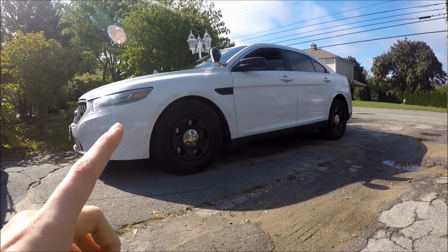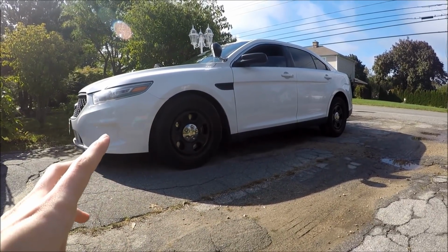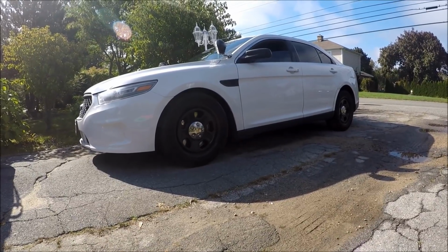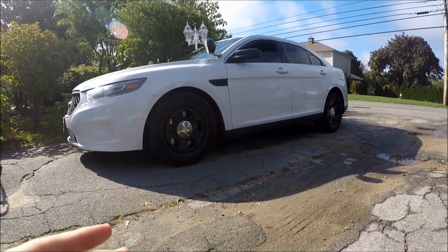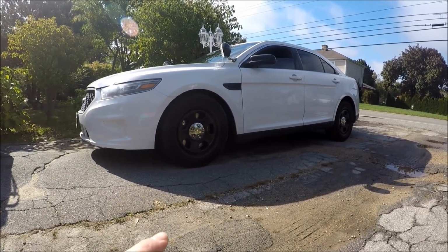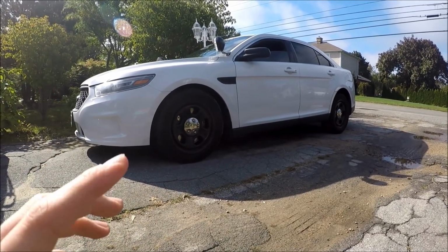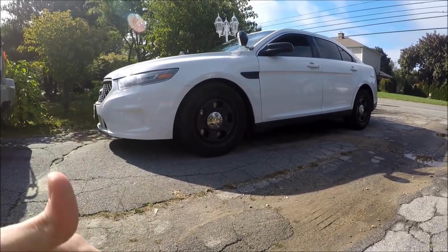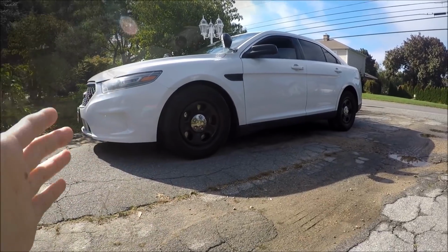On my last video, you guys were kind of half and half on the idea of me transforming my Taurus into a zombie outbreak response vehicle. Some of you said it would be cool, some of you said it would be cool only for Halloween or something. I'm still not sure if I'm going to do it, but one thing's for certain, I definitely want to do some sort of upgrade to the Taurus, maybe an exhaust, something different, something unique. Obviously the push bar is still happening, but that's not the cheapest thing in the world. A lot of you have been asking when I'm going to get the push bar. It takes time, guys.